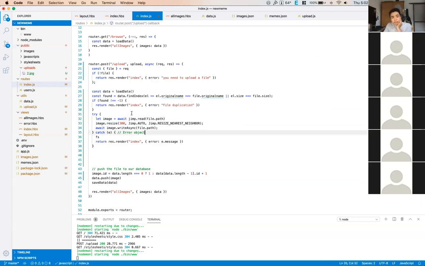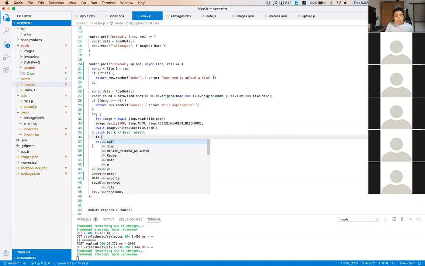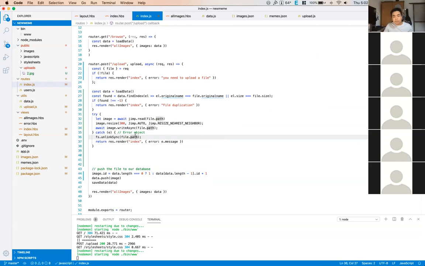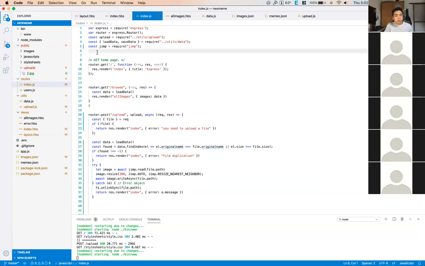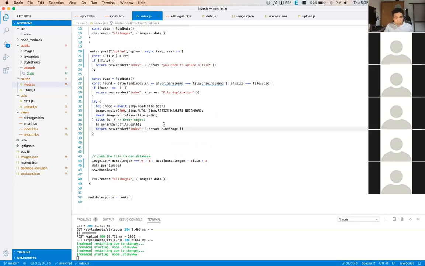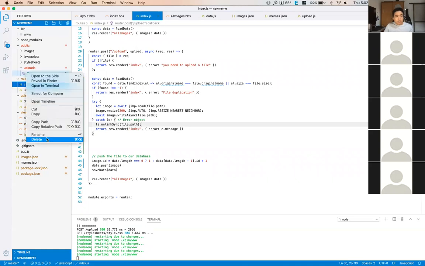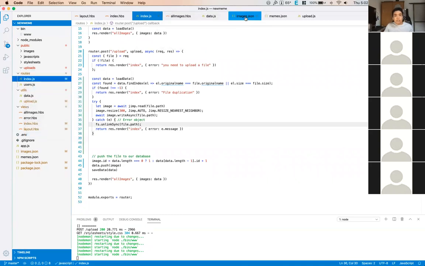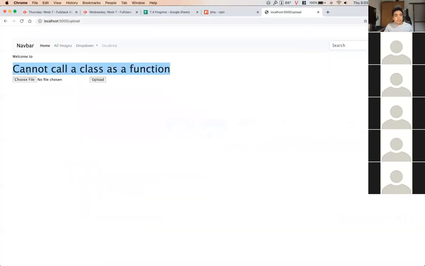All right. If it fails, the file is still saved here. How do we remove it? We can use fs dot unlink, then the file path. I did it for JS already, so we can use this way to remove the file. And also we need to import it, because fs equal to require fs, right? Now we can try again. Let's delete this one. And there should be nothing in here yet. All right, let's go back and test.